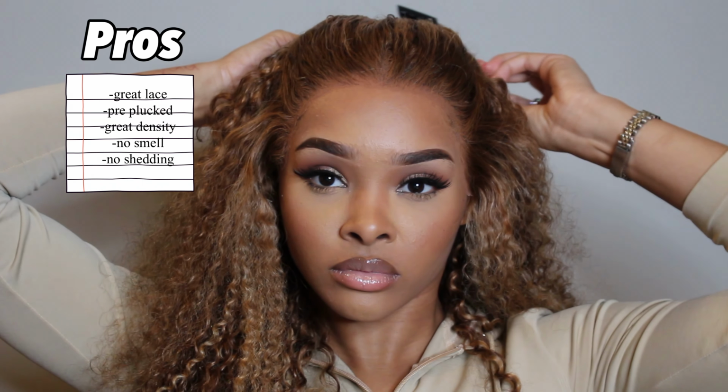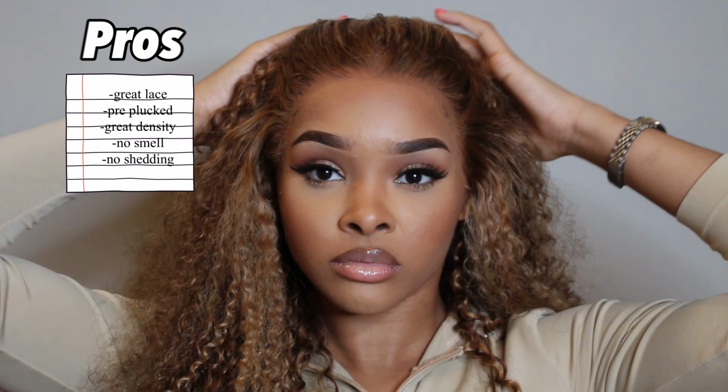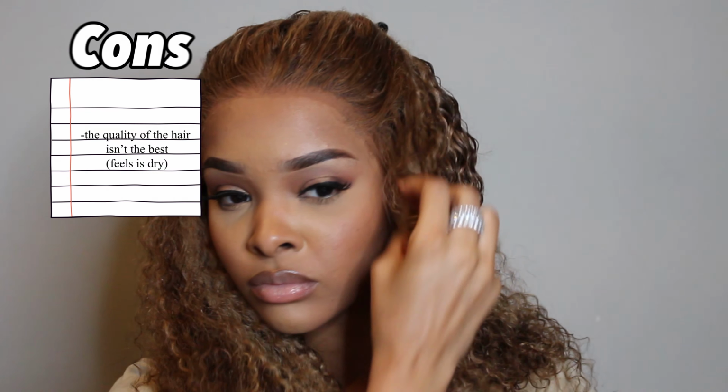So I'm just playing with the hair, seeing how I would like it, up or down, pinned to the side. So here are the pros for this unit. And here is the con.